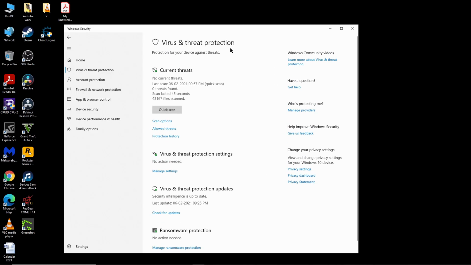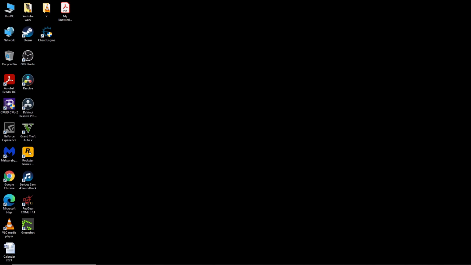This is the virus and threat protection. But the problem with the Windows Defender is that it's not that dependable. You cannot depend on it so much, but still people use it because they think that this is very effective, and yeah, it can be used over time. But a lot of people don't prefer to use this Windows security option. They instead prefer to use a third party application, for example, Malwarebytes, right? So I use Malwarebytes, you can see, and you can also pay for that, and it also comes in a free or a trial version option, right?